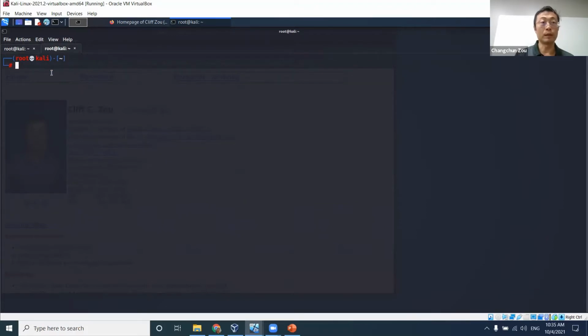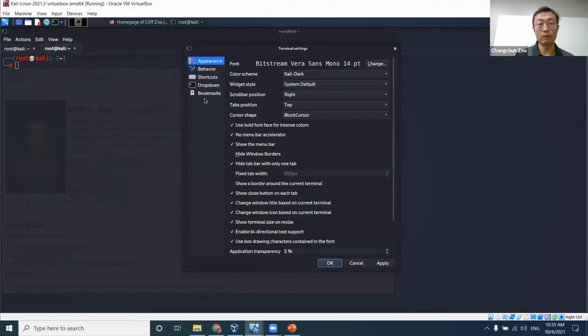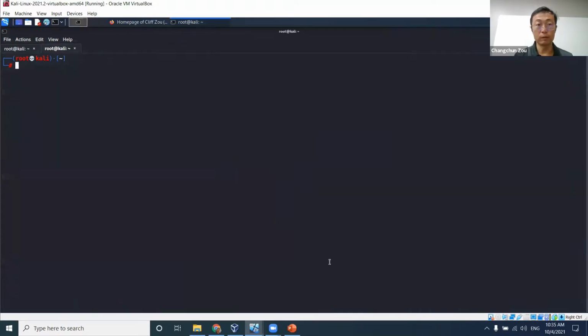If you want, you can edit the preference to make the transparency go away. Let me remove that transparency, then you cannot see the background. Sometimes transparency is annoying.